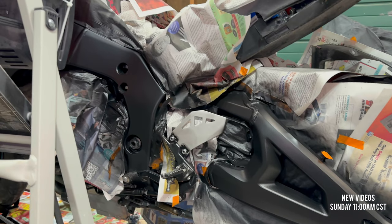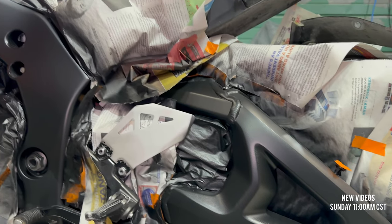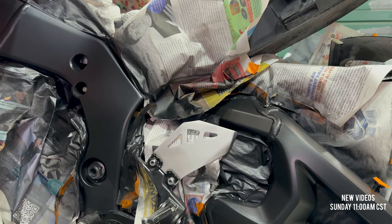As you can see, she's looking good. Like, everything turned out super nice. No concerns. It's not a perfect paint job, obviously, but it is really, really good. I'm very happy with the way it turned out.